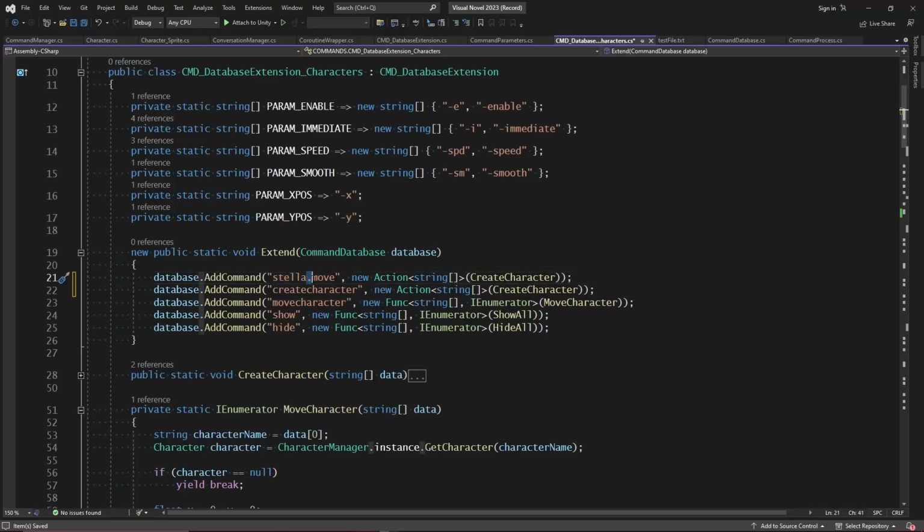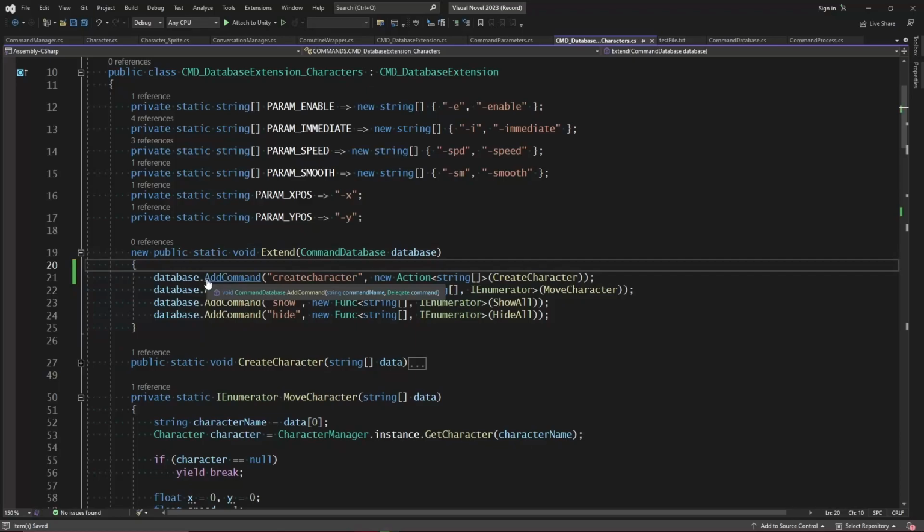So we need to search for a period, or whatever type of symbol you're going to use for this, to identify what we'll call a subcommand. And a subcommand will essentially take the name of what precedes it as the name of some kind of new database. And it'll look in that database for a command called this. So it would then look in a database called Stella and look for move. But when we're working with characters, I want this to route to a character instead of anything else. So it'll look and see, hey, Stella's a character on the screen. Okay, so what can Stella do? Stella can move. So call move on Stella and move her to the position. That's basically what I want to do.